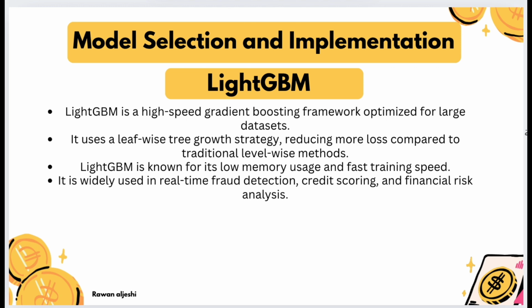LightGBM is short for Light Gradient Boosting Machine. It's a very high speed gradient boosting framework and an ensemble learning model. It uses a leaf-wise tree growth strategy that reduces more loss compared to traditional level-wise methods. It's known for its low memory requirement and rapid training speed. It's very popular for real-time fraud detection and similar uses.